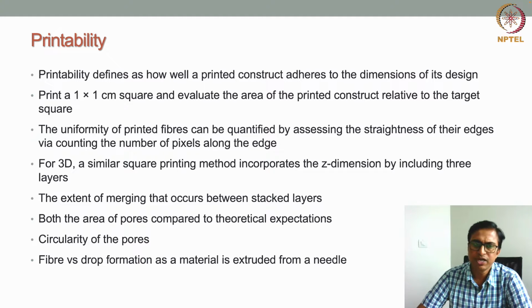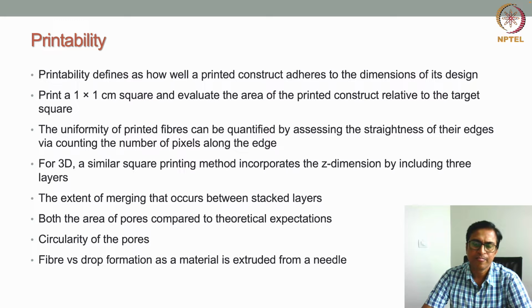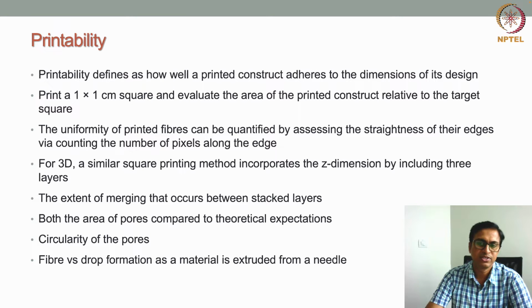For an extrusion-based bioprinting system, printability is defined as how well a printed construct adheres to the dimensions of its design. That means when we make a CAD model and then print that structure from it, we ask whether the printed structure can be of the same dimension and same resolution as the CAD diagram. We determine printability by that.